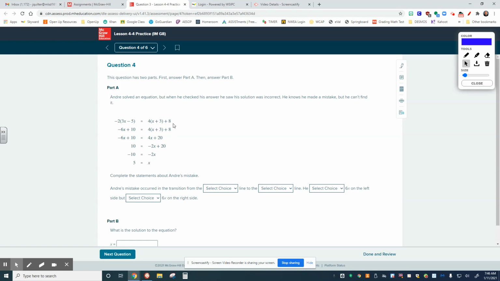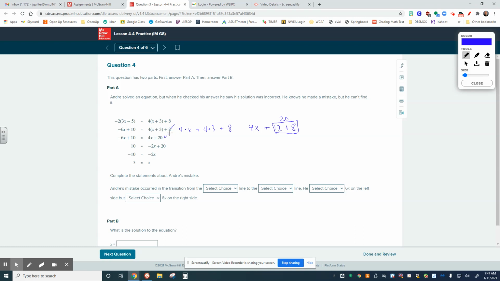But on the very next line, the third line now, this is good. Here on the third line, he went from 4 times x plus 3 plus 8 to 4 times x plus 20. Let's break that down just a little bit and see what he did. So 4 times x plus 4 times 3 plus 8. That makes that 4 times x plus 12 plus 8. And that right there definitely is 20. So good, he's good to right here. So check off that line there.